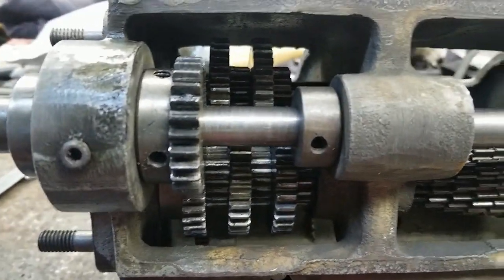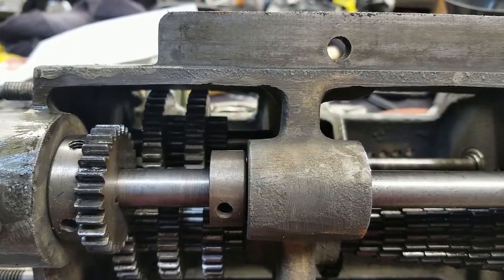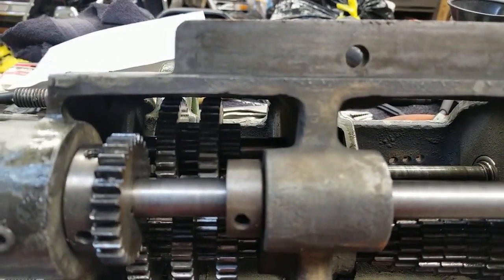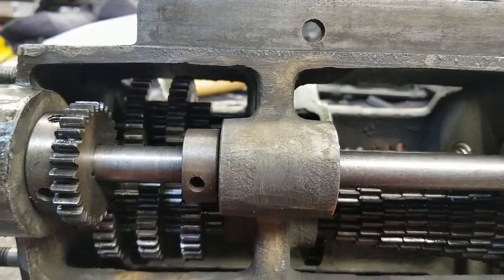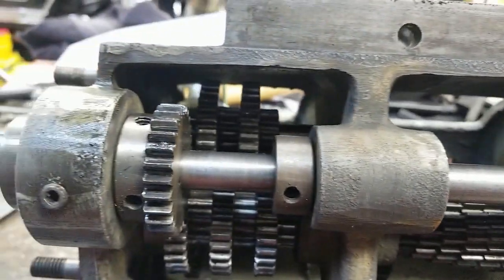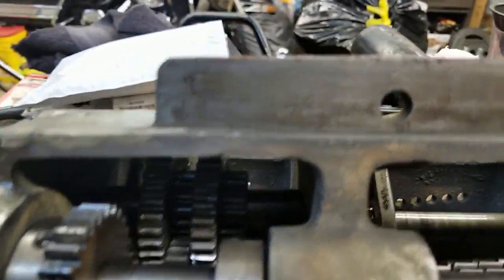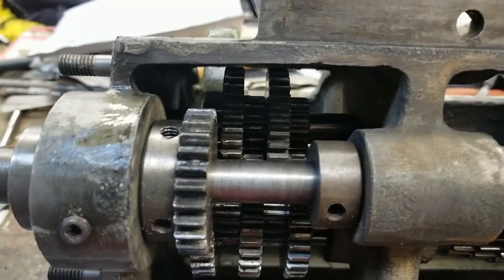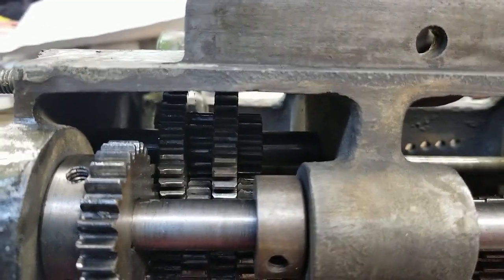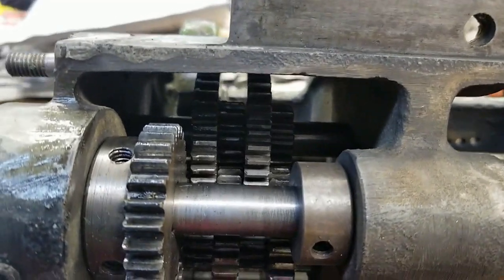I kind of got ahead of myself on the reassembly. Things get difficult, you turn the camera off to try to get ahead on things that take more than two hands or you've got to really get in close. By the time you look, you realize you got more assembled than you thought. Pretty much the whole thing is done other than mounting it back on the machine — it wasn't an easy process by any means. Back in here on this shaft was kind of a pain. There was no access on the outside to tap that into place, so what I ended up doing was using a bar clamp, slowly tightening it up, pressing the shaft into place and sliding the gears onto the shaft.